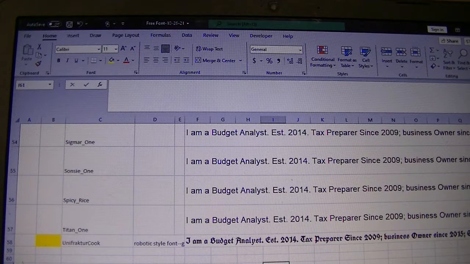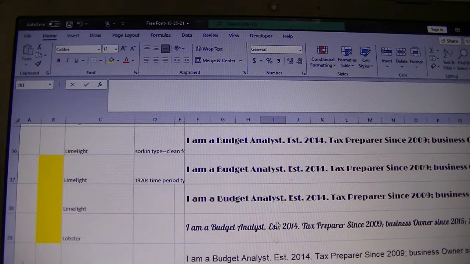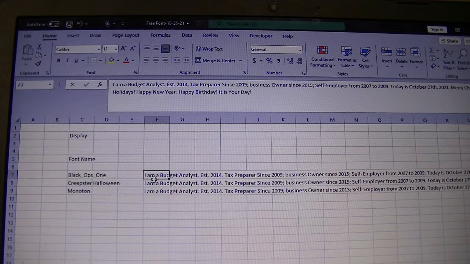So now that we got all of that, you'll notice that the size of the cell is not the way I want it. So let's go back to this and then we'll do that next step. Now that we have the fonts organized alphabetically, we want to increase the height of the row.